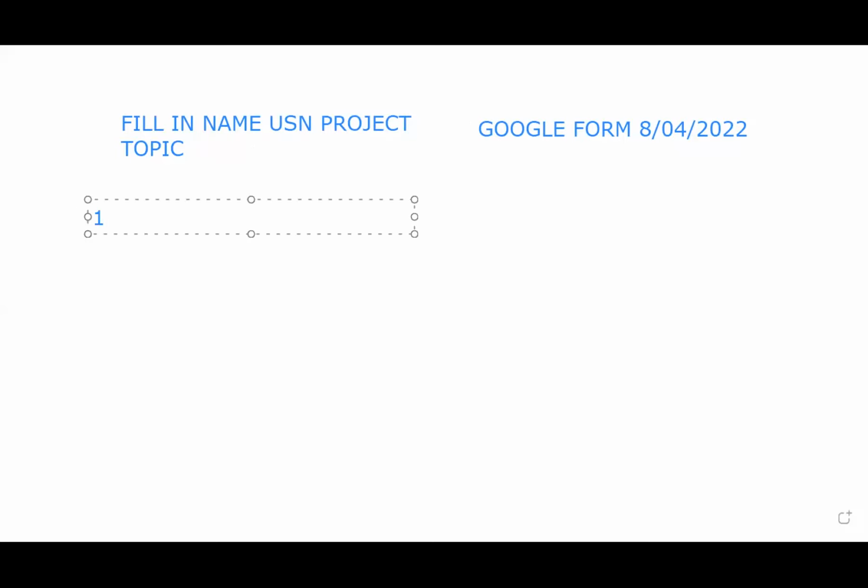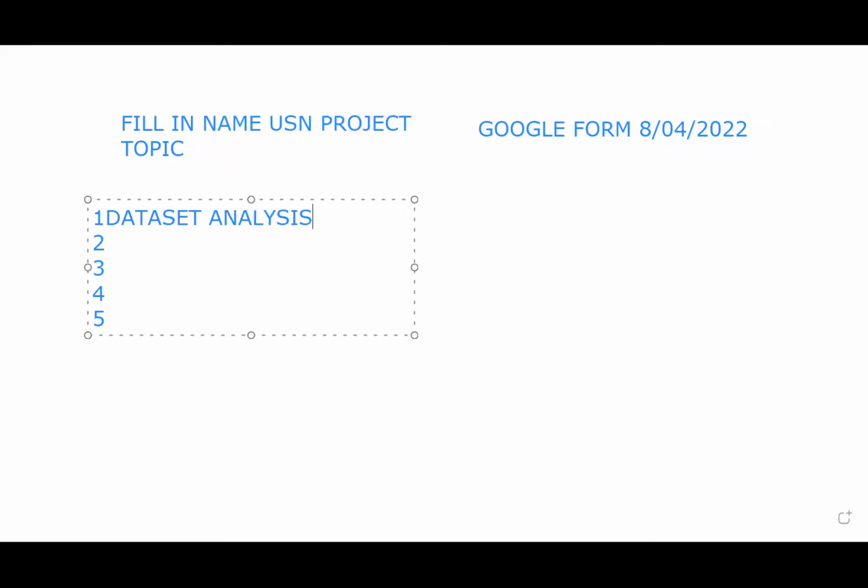That is 5 parts: 1, 2, 3, 4, 5. Data set analysis: what is this data set, what am I doing? Then it is data cleaning and acquisition. Then you will apply a machine learning model, or first, visualization using matplotlib. Then you will apply an ML model using scikit-learn.